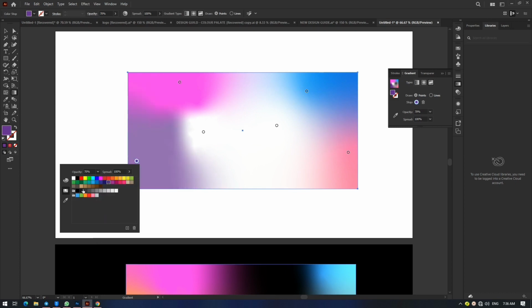So you need to play around with your colors till you get the particular effect or the particular concept you are looking for. So we go with this purple and we try to control it from here. Let's not make it 70%. This should be 100%, and we control our colors from here. Fine. Or we can also pick colors from this particular angle and then we can control them easily. So this is how to control colors from this angle.